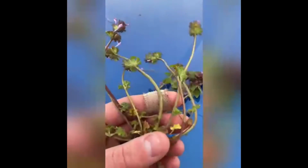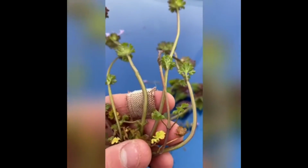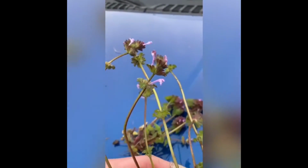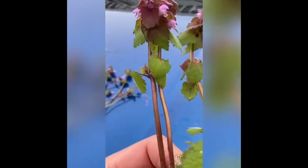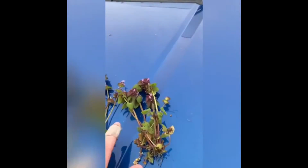Now, as far as differentiating both of these, if we look at the petioles on the lower leaves here on the henbit, you'll see that they're fairly long towards the bottom of the plant, but as you go up the plant, there are no petioles. On the dead nettle, we have longer petioles on the bottom, and when we move further up the plant, they actually have shorter petioles up top. So there's a distinguishing difference between both of these plants.